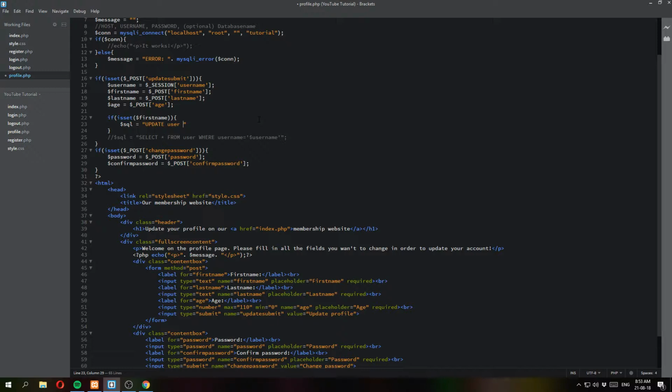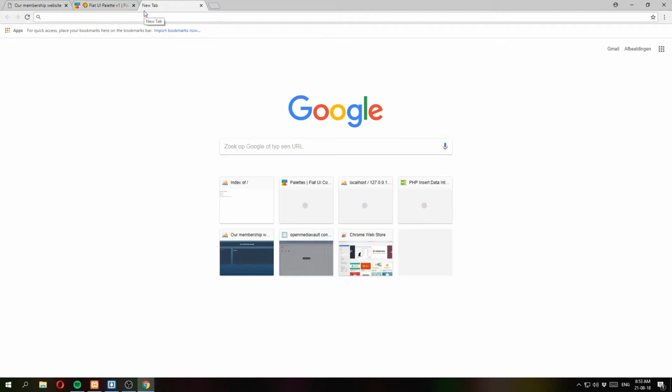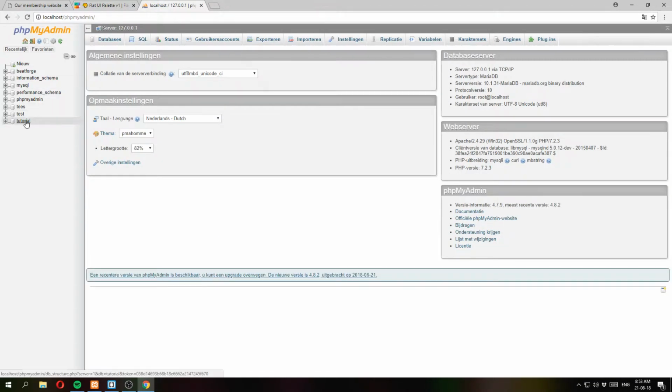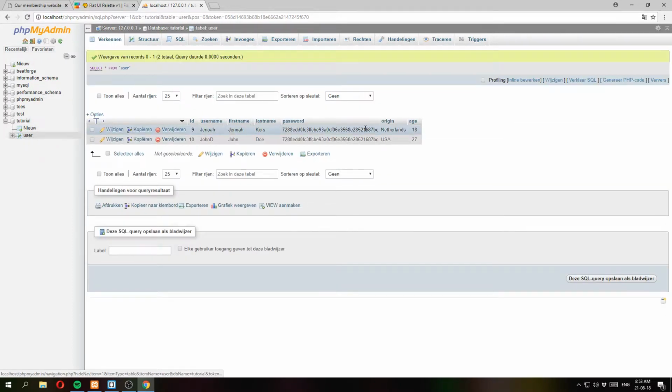Then we are going to use set, and then we are going to get the information from our table, localhost phpMyAdmin tutorial user, the column name from our table, let's say first name or row name, and then the first name.